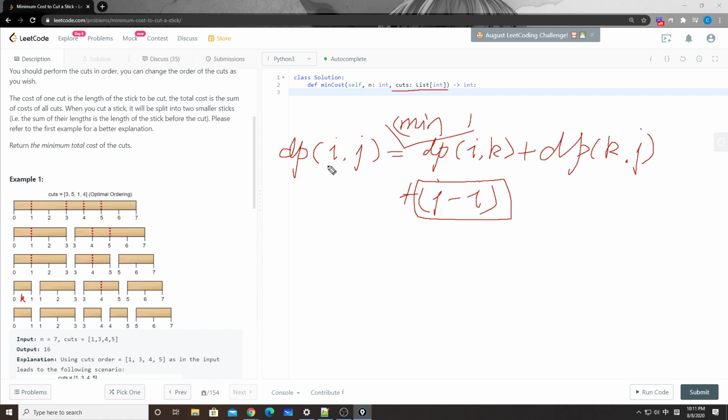That's why we can simply ignore the cuts here and just use dp[i][j] to uniquely identify the state.